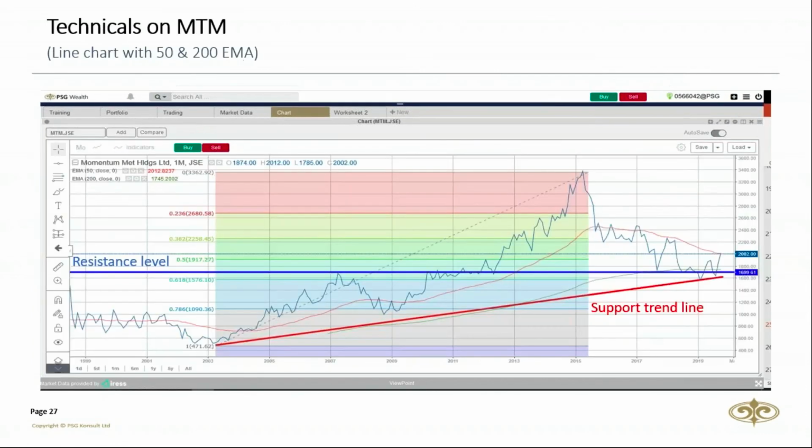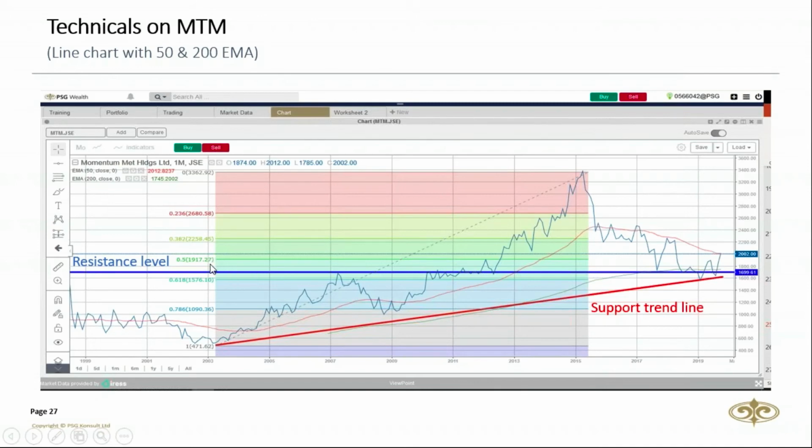Okay, so very similar with momentum, Metropolitan. I've just drawn from a prominent low to a prominent high. Again, touched once, touched twice, 3 times. Not too reliable a trend line. You can see there, that's the previous resistance trend line. Resistance there will become support here. So we had a very important turning point. You can see it's also touching its 200-day moving average. So I believe this is a crucial support level. I don't think we'll break through this, but I anticipate a bounce from this level.